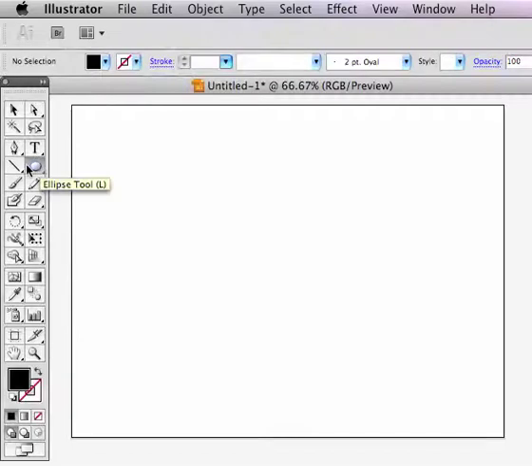Okay, so we need to get ourselves some circles for assignment 2. Best way to do that is to use the ellipse tool. I've got mine selected here. I've got it set to black fill and no stroke. Typically, I'd probably turn the stroke off for most of the designs in here, this week especially. There will be times where you want to turn it on, but not this week.